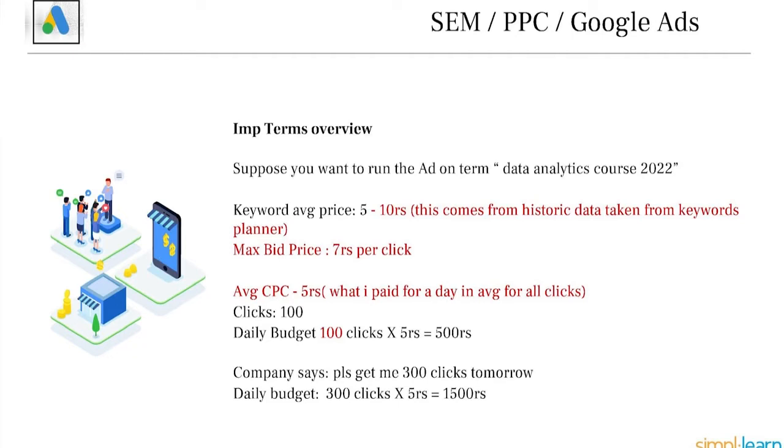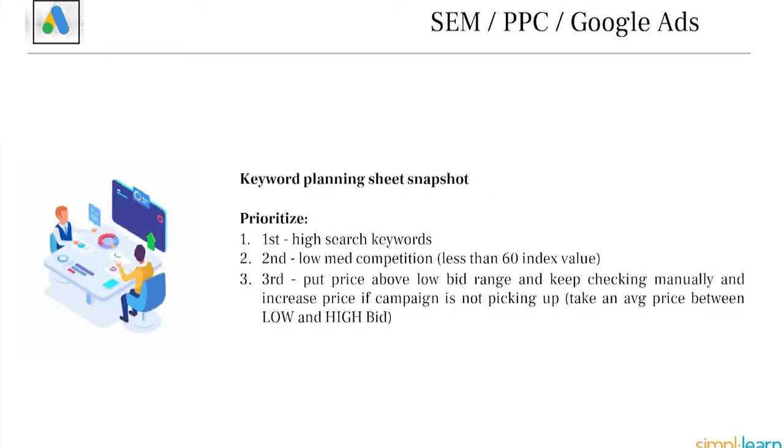You submit something, then on the basis of a lot of factors, Google calculates and gives you clicks, and once you have the data, you can understand how this all is working. Okay, last thing before we dive into the tool is keyword planner. I just told you we did this in the last class.